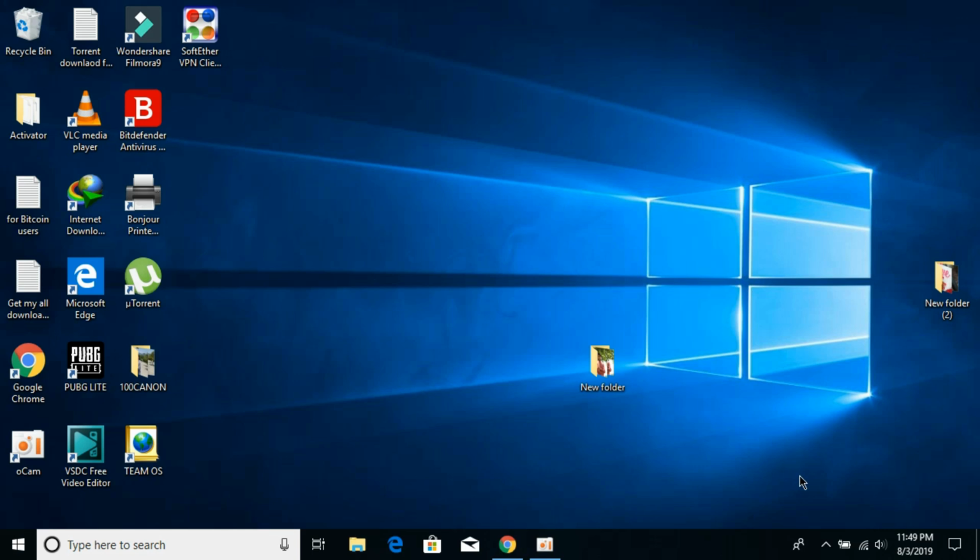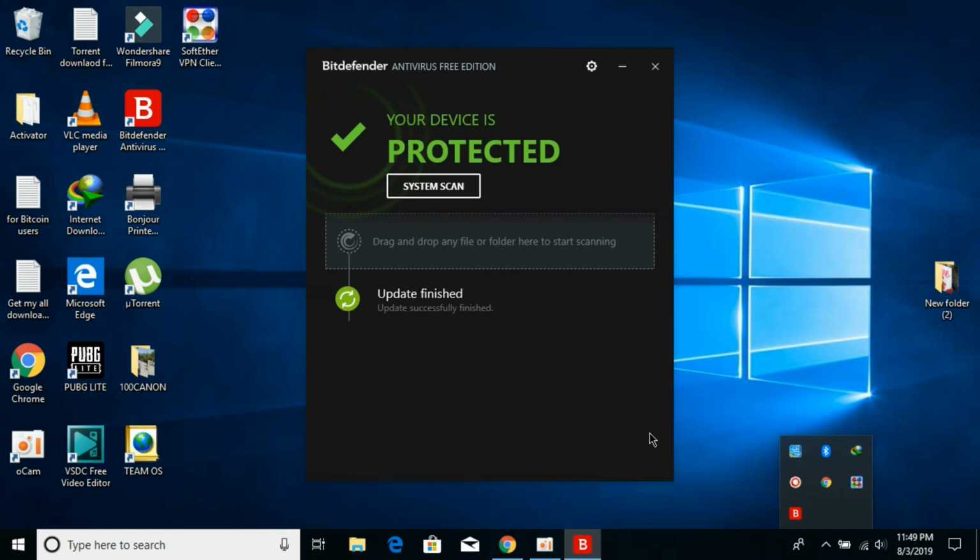This issue is because there is some antivirus that is stopping PUBG Lite from starting up. So what you have to do is, either you have to turn off your antivirus for a while when you are playing PUBG Lite, or you can just open your antivirus and exclude the file system of PUBG Lite. How you can do it, I will tell you for Bitdefender. For other antiviruses, you can search on the internet how to exclude a file from an antivirus.